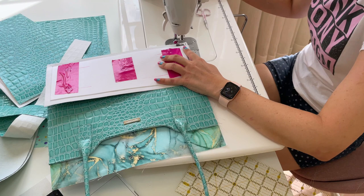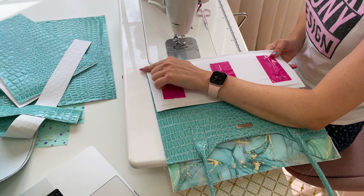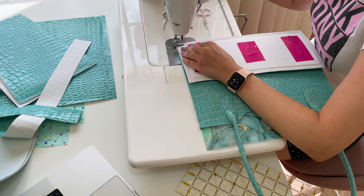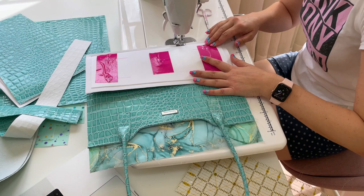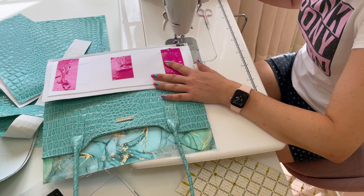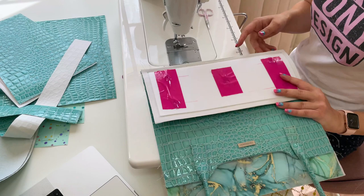I'm going to sew another line of stitches just outside this one to strengthen this seam and reduce some of the pressure of the first seam. Just 1/8 inch outside the first seam. Not on the first seam, so we don't weaken the first seam and weaken the vinyl. We really don't want to do that. So there we go, it doesn't have to be pretty. And ta-da! It's going to be so pretty.